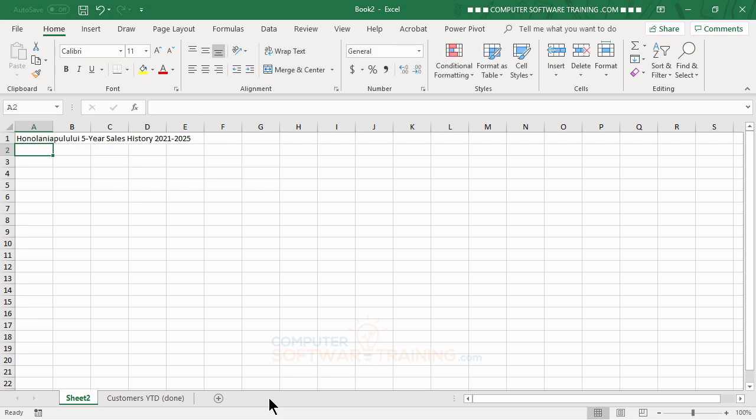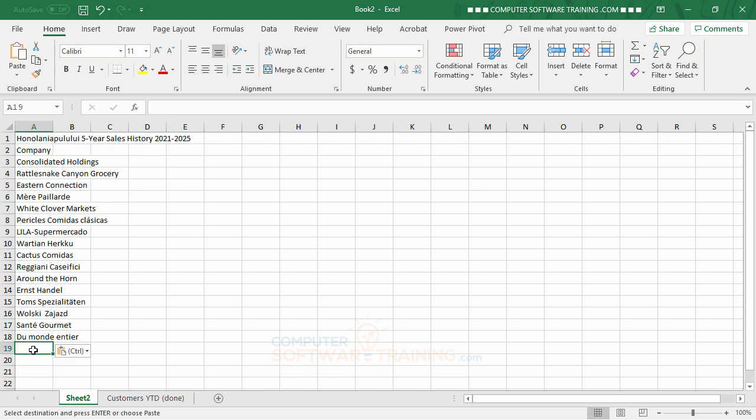I'm going to go ahead and put a little heading in here called company. And then we'll go ahead and put our first company in here. So I'm going to type in consolidated holdings, just like that. Now, I've got a number of other companies to put in there, but I don't think that you want to sit there watching me type them in. So with the magic of video, and voila, there's the rest of them.